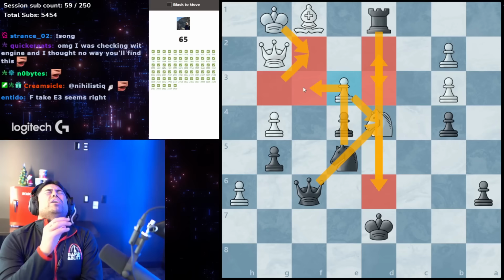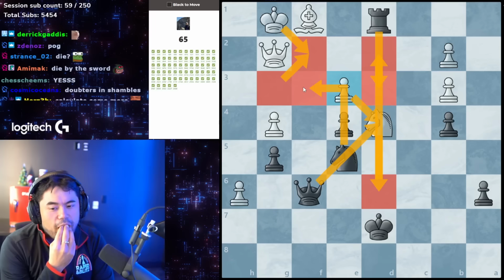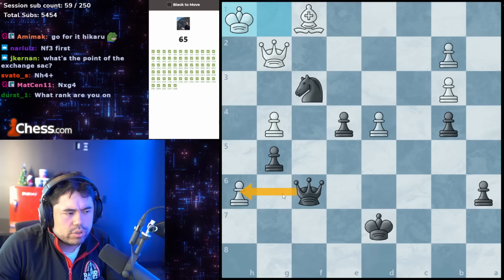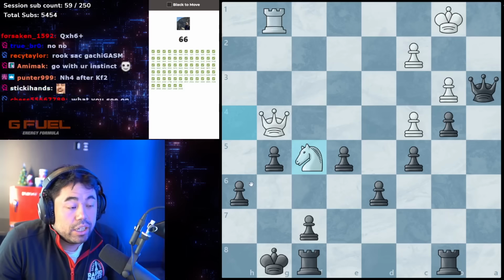But it has to be rook d4. I mean, okay, it has to be, no? Oh, it just goes. Oh, it didn't go to f2. Okay, so yeah, now I just mop it up. Very difficult. Very, very difficult.